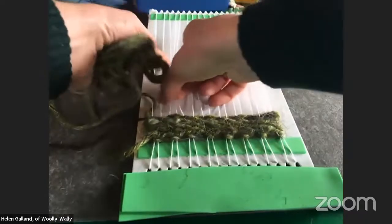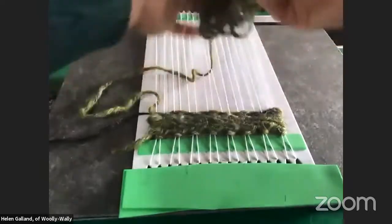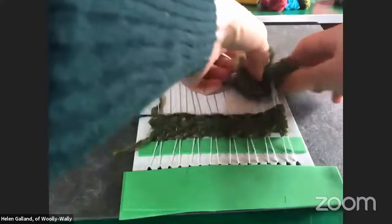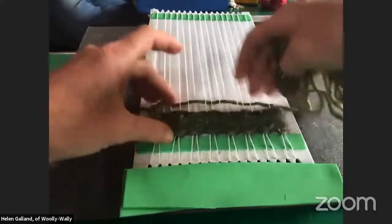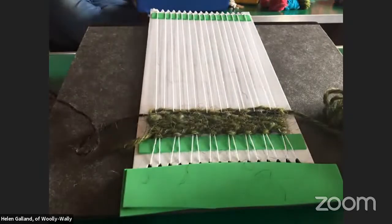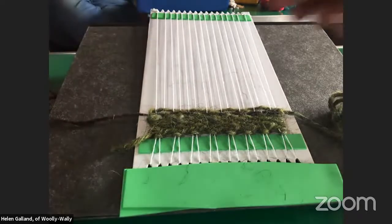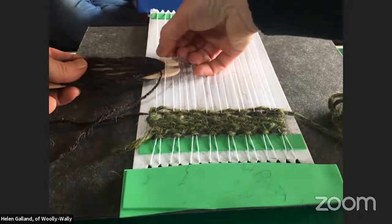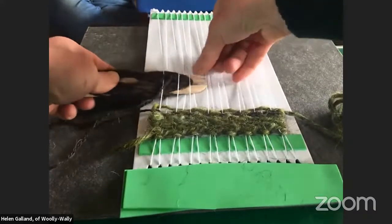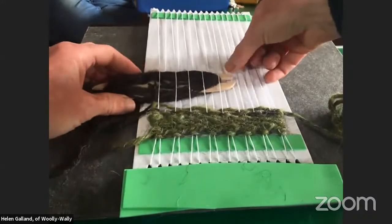Oops, missed out that one. So that's two rows of green. And remember, the third row is the brown. And that's going over one and three and under two and four. Oops. I've got some concentrating faces out there now.